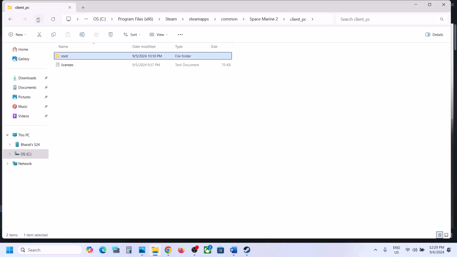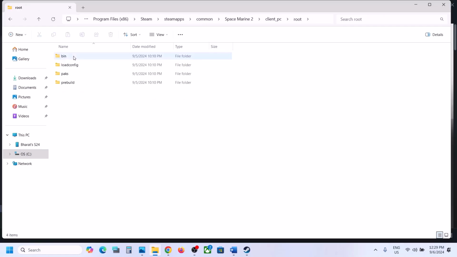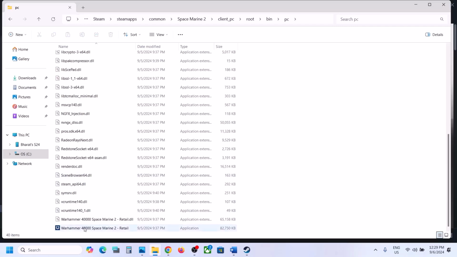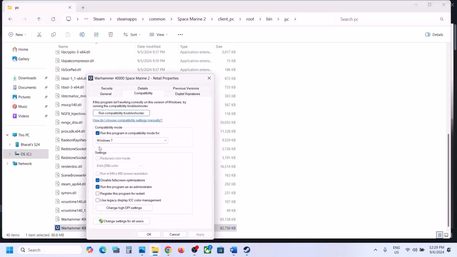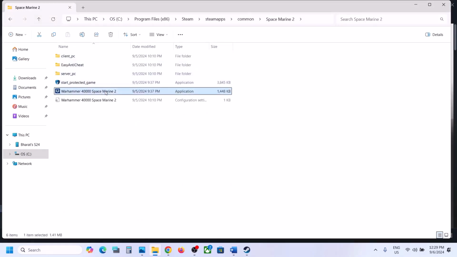Go back and do the same thing with this exe file. Still not working. Then open this client PC folder, root bin PC, and then you can make a right click on this exe file, go to properties, and so when you put a check on all these boxes still not working, then you can uncheck these boxes, uncheck it, hit apply, click on OK, and go back and then do the same thing with this exe file. Uncheck all the boxes, launch the game, and then check.